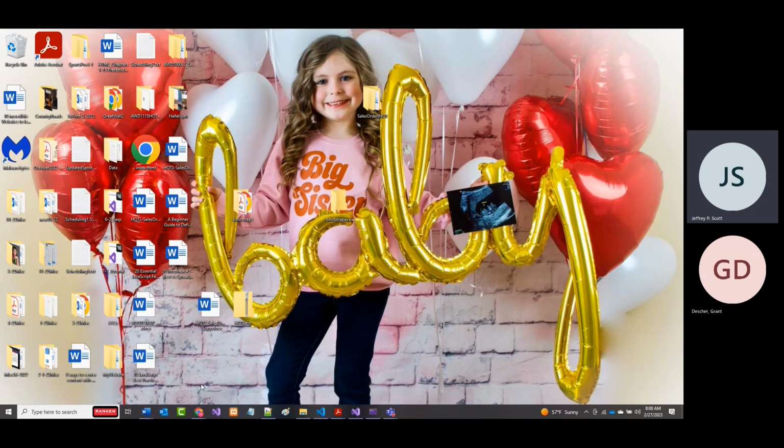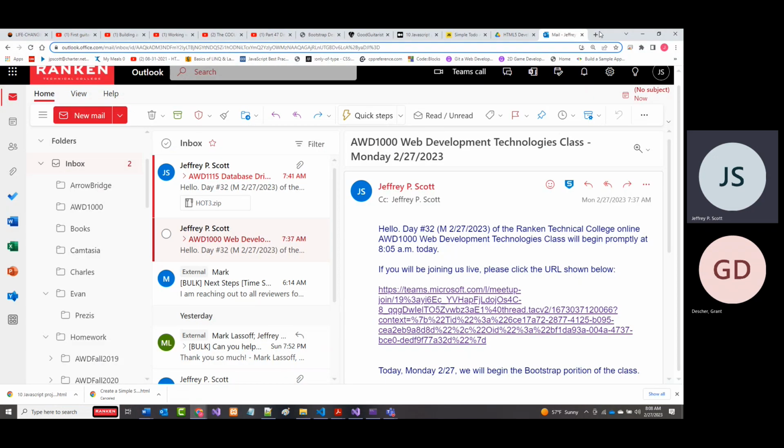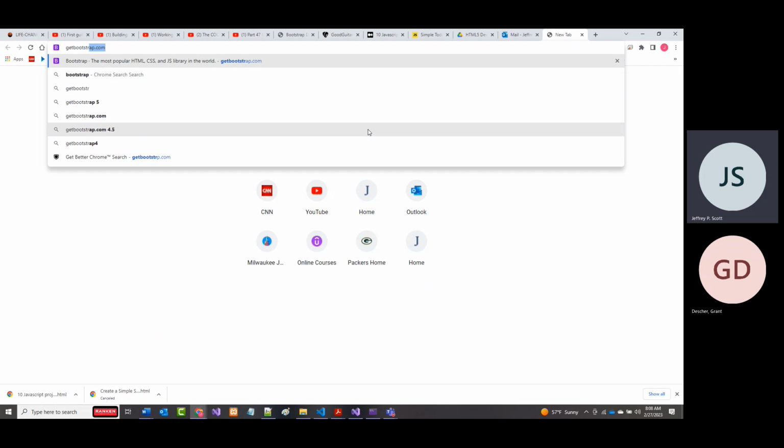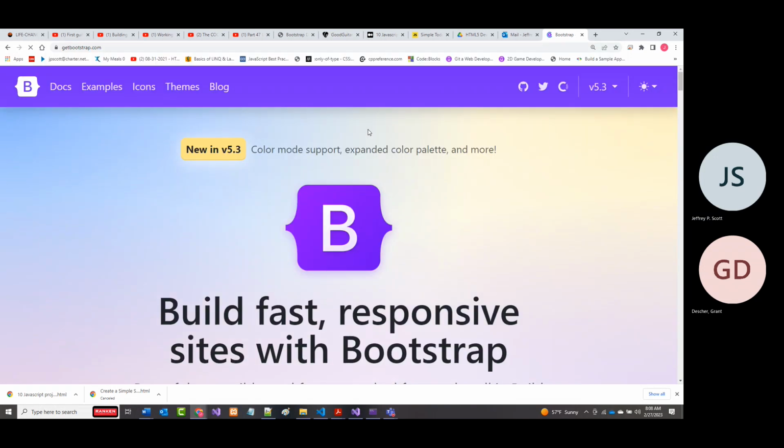All right. So the first thing to do then, when you want to start to learn Bootstrap, is to go out to the website, which again is getbootstrap.com.